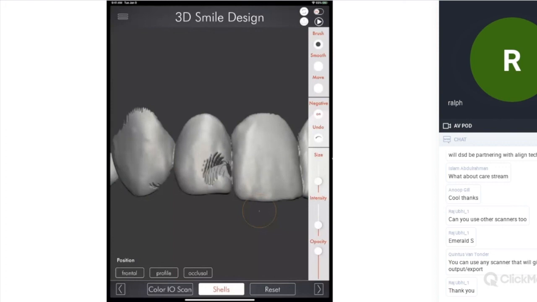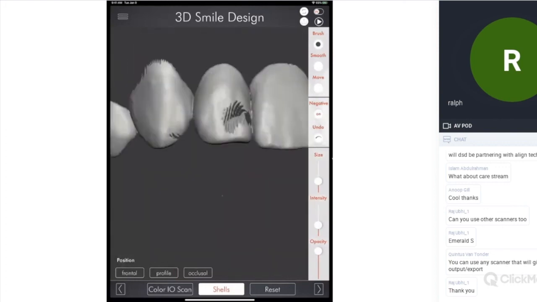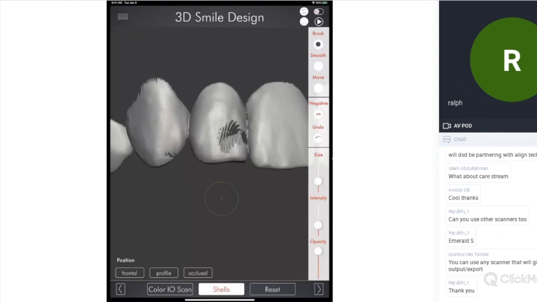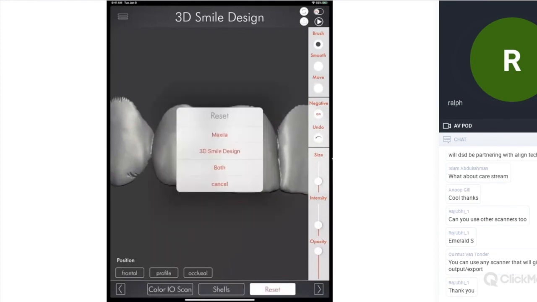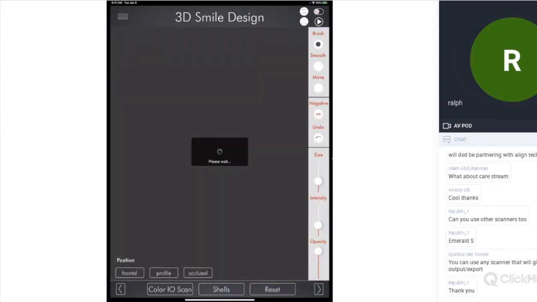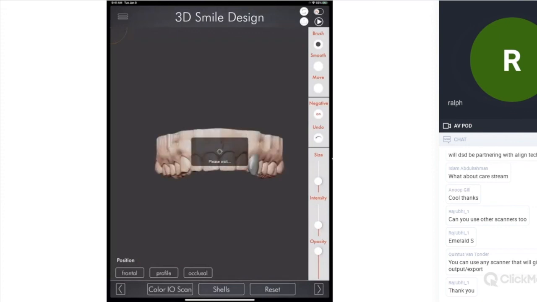Make the design more buckle. We need more material so that the shells are not thin. When we print these shells, we're going to have a hole. So we need to go back, add more material, and then we can create the shells, or we can bring our design back.